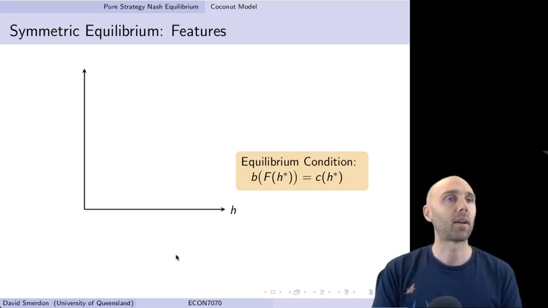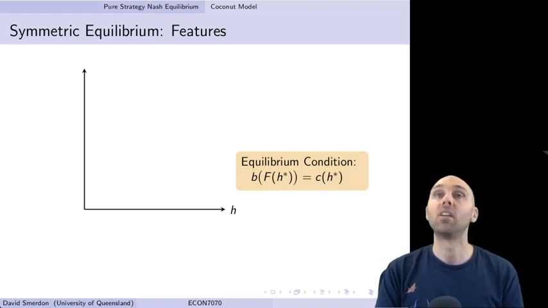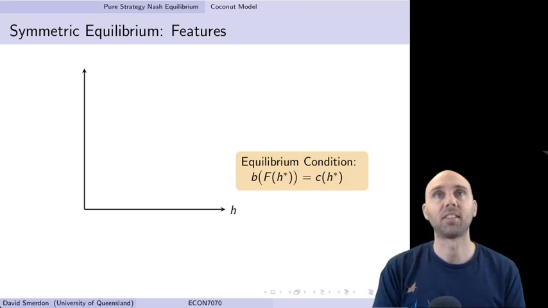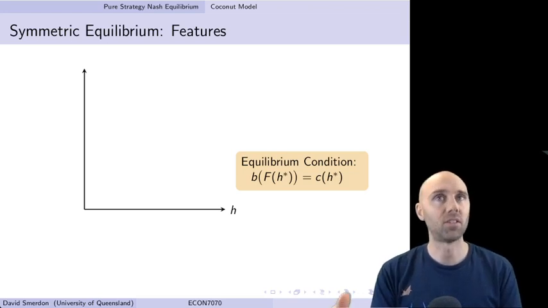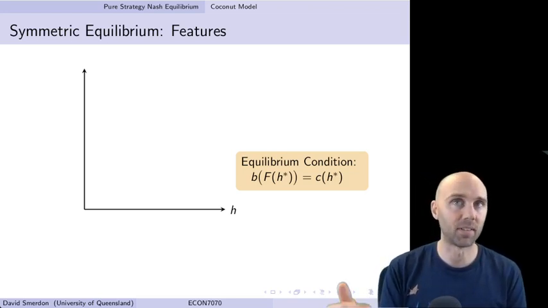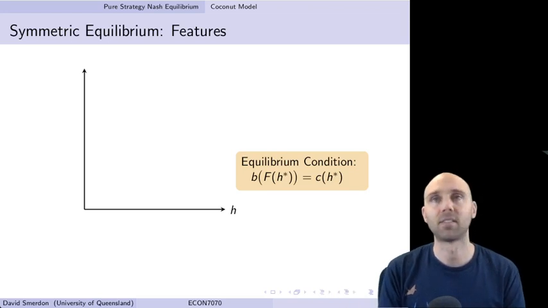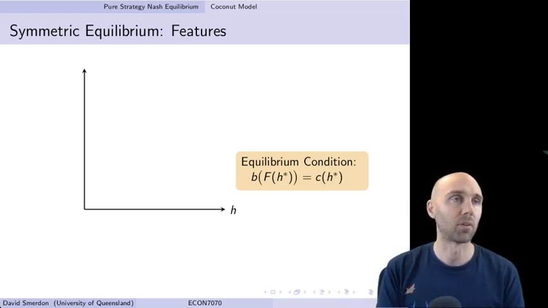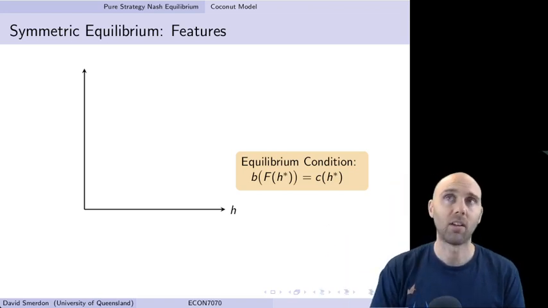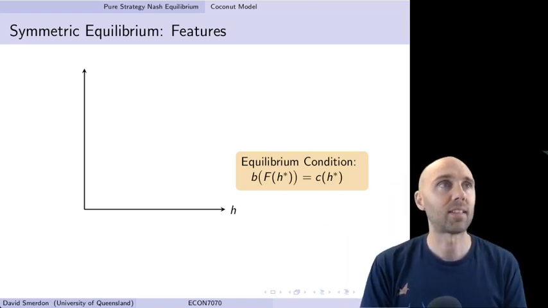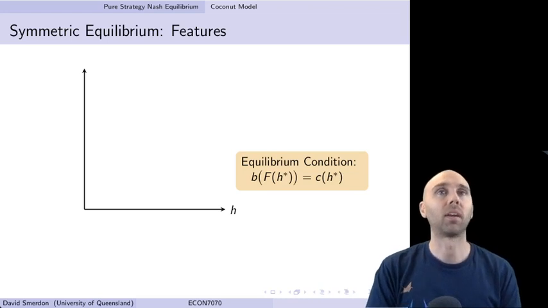Now let's try to work out a few features of this. We've made this condition very general because we have these generic functions c of h, b of e, and f of h, which we've put some basic conditions on, that b of 0 is 0, that f of 0 is 0, that c of 0 is 0, those sort of things, and that c of h is weakly convex. But let's get some more insight by looking at a few examples.